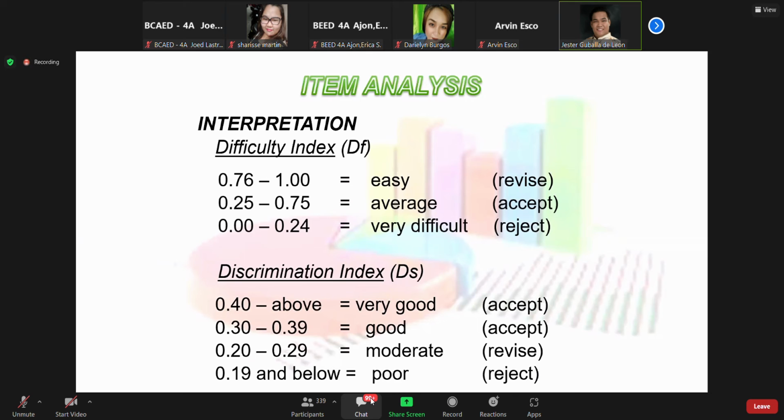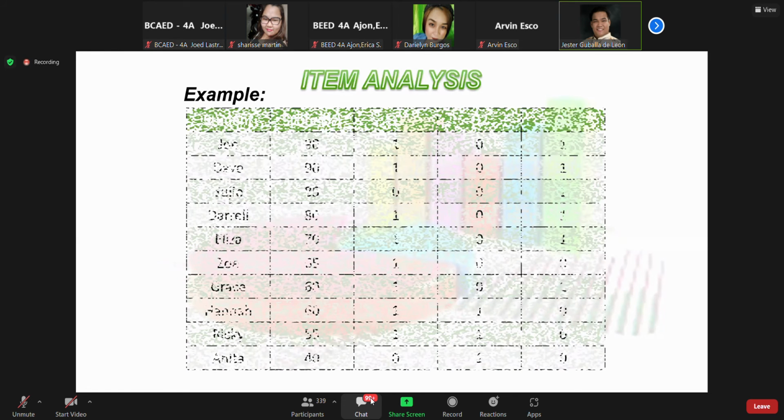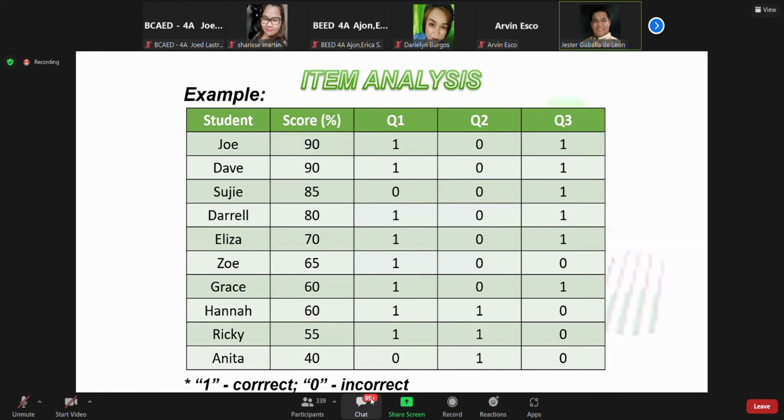Okay, so these are the table of interpretation for your difficulty index and for your discrimination index. Let's have an example. So suppose you have the following data. So student Joe, Dave, Suji, Daryl, Eliza, Zoe, Grace, Hannah, Ricky, and Anita.